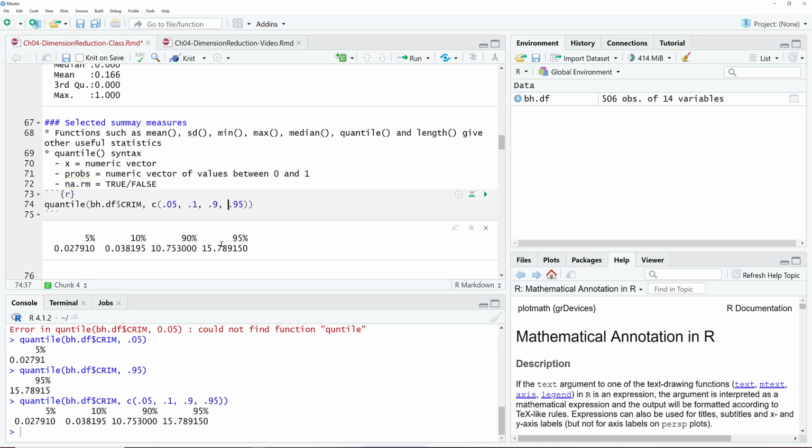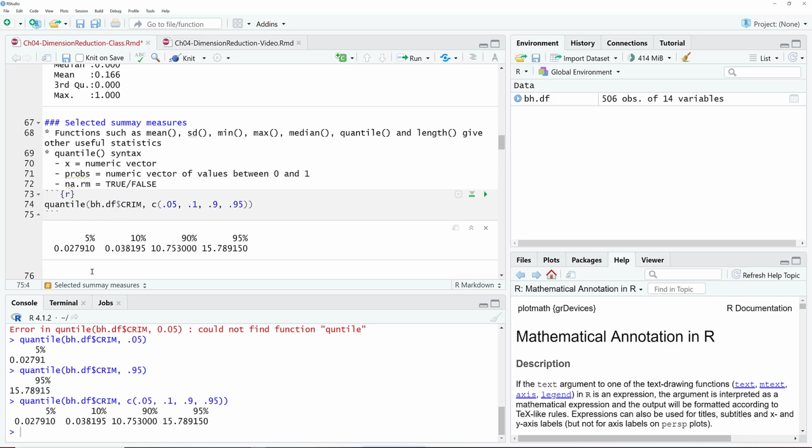Okay. Now, if you want percentiles for a whole bunch of variables, right? This will only compute the percentiles for one predictor at a time. Okay. What if you want for several?